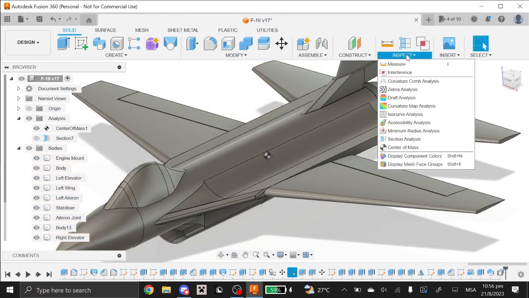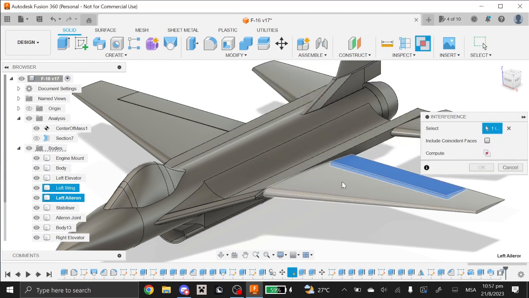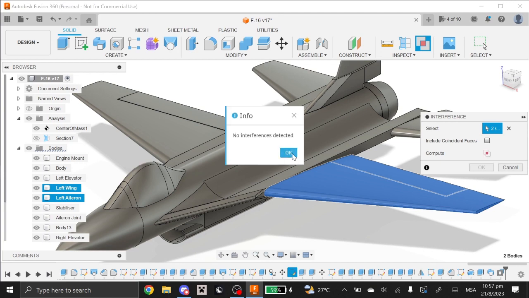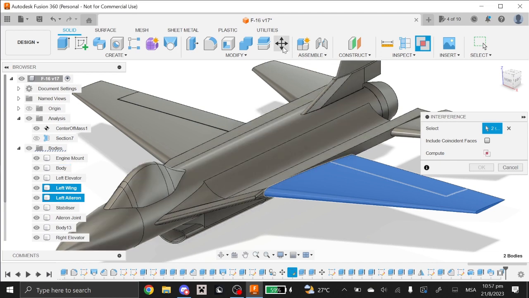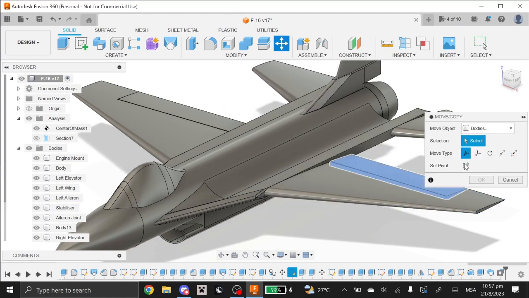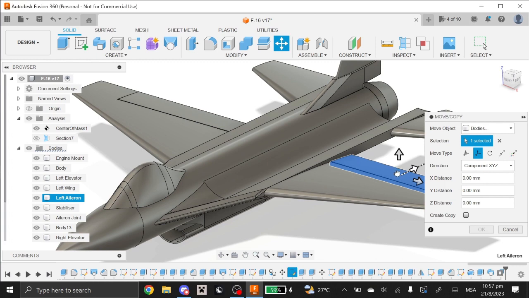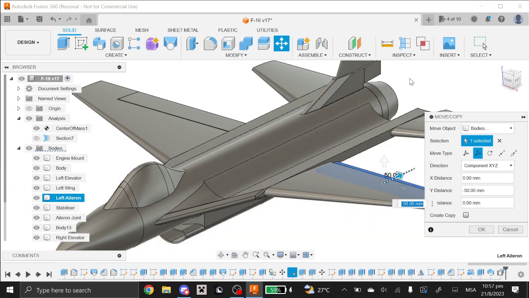And there are other things under the inspect menu, such as measure and interference. Interference essentially shows me whether two bodies are touching each other or not. In this case, you can see no interference is detected. However, an example would be if I move this forward, into each other, obviously they're touching.